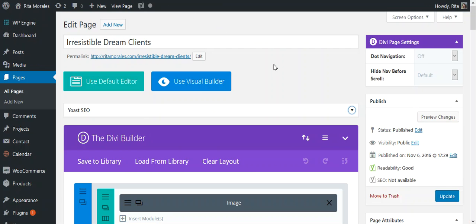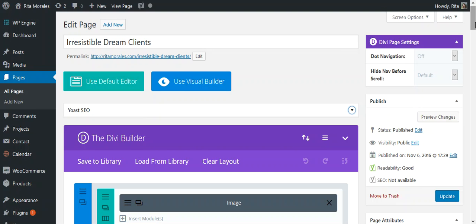And if I was to edit the page, it would look like this. I am using Divi, and I will be using the Yoast SEO plugin for this demonstration, so you will need to have that. As long as you have WordPress, go ahead and install the Yoast SEO plugin.